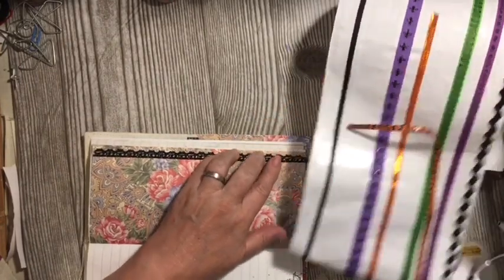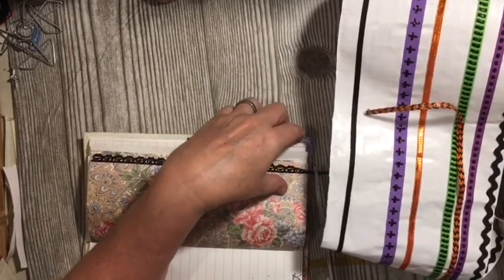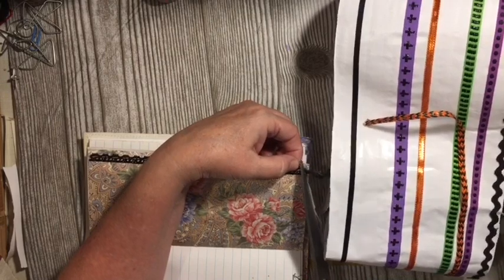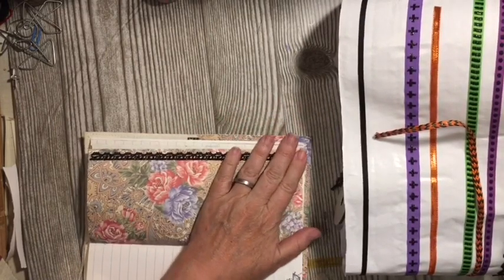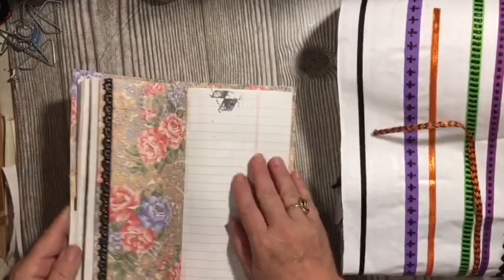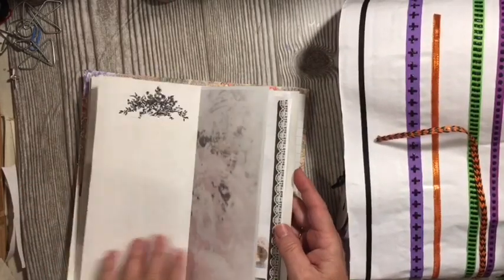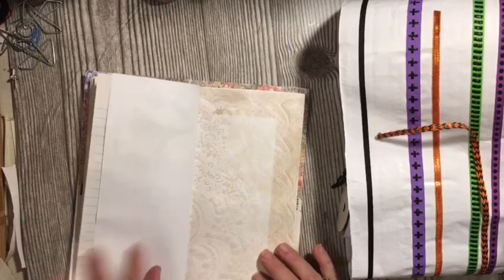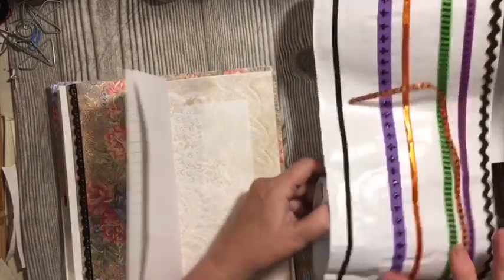and then that will give me this that I can use. Now, if you have lace like this and you have an ATG gun, you can make your own sticky back lace. Okay, so if you want to make your own sticky back lace, you can do that. So we've gone ahead and put it on there, and I think, how much more do we have?